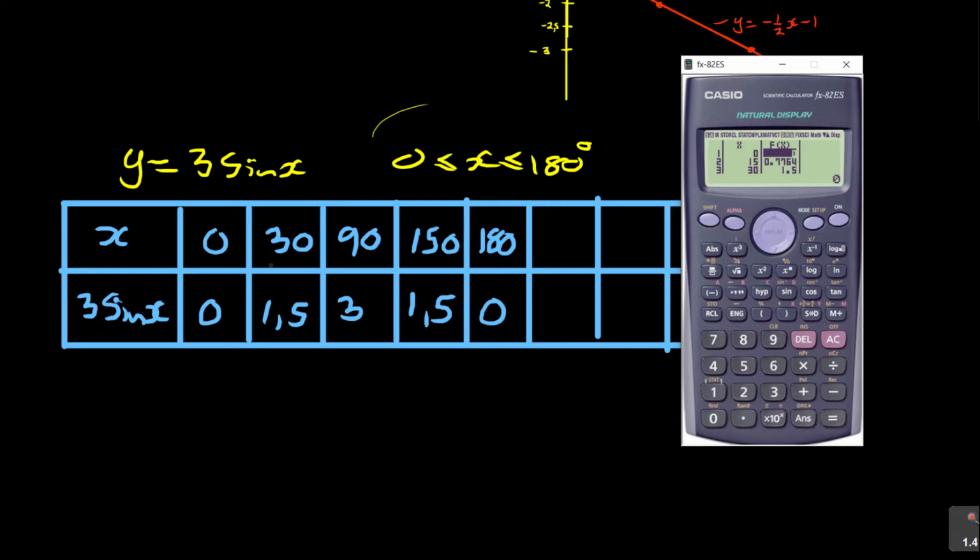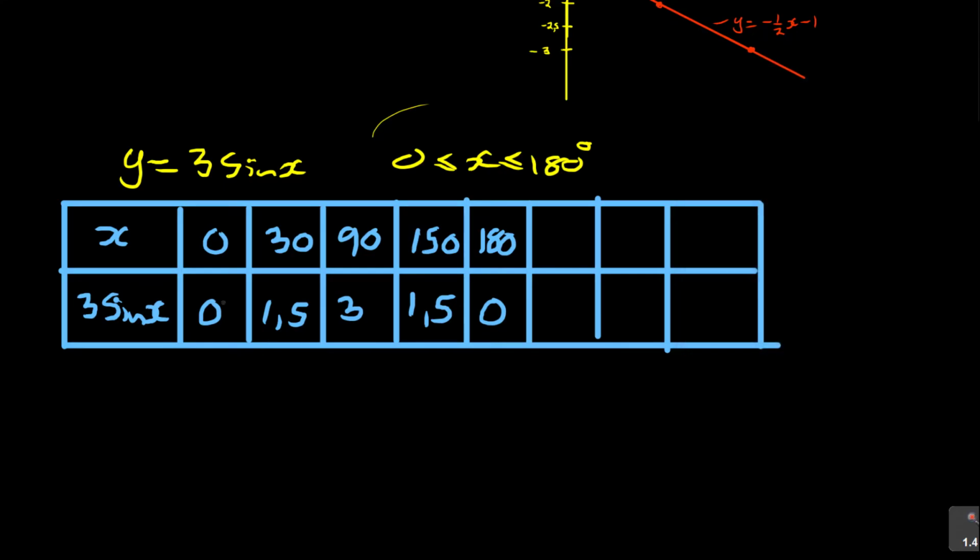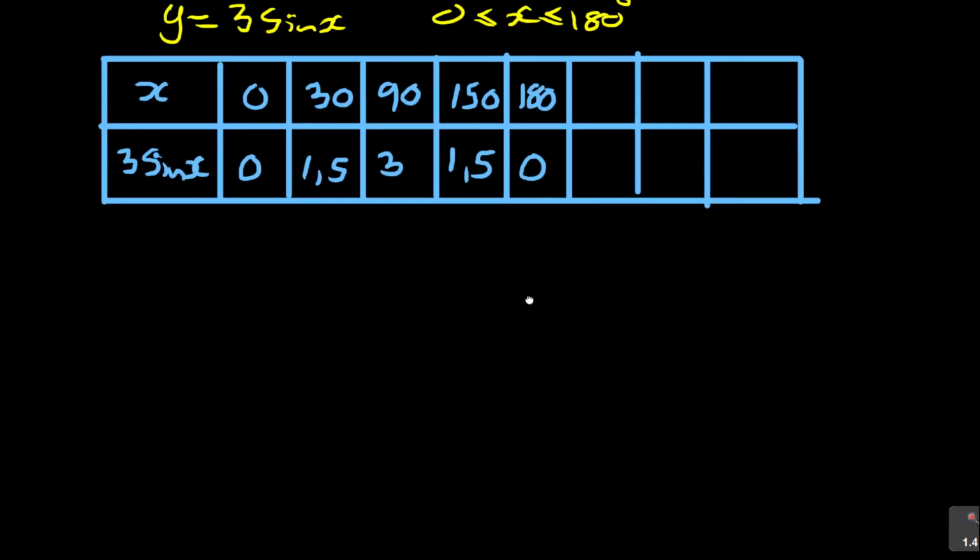For example, 0 and 0, there it is. I move on to 15 is not simplified. There is 30 and 1,5, you see. And then the next one, 45 is not, 60 is not, 75 is not, 90 is 3, you see. So these are the values that I took. And then you go down. If you use a calculator, you'll get the same values, 150 and 180. When you've done this, then you can plot it.